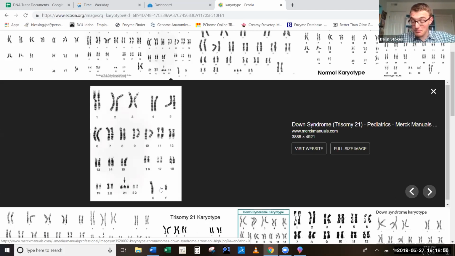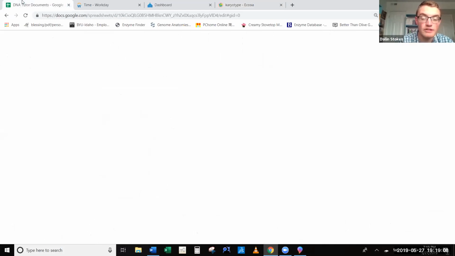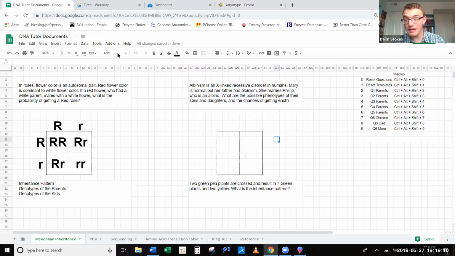And that's going to become important here in a sec, and part of the reason why sex-linked is a little bit more difficult than autosomal. What the struggle is here is there are so many different variables we have to keep track of. The big two are we have to keep track of the trait, and we have to keep track of what gender the child is. Let me show you how we do that.